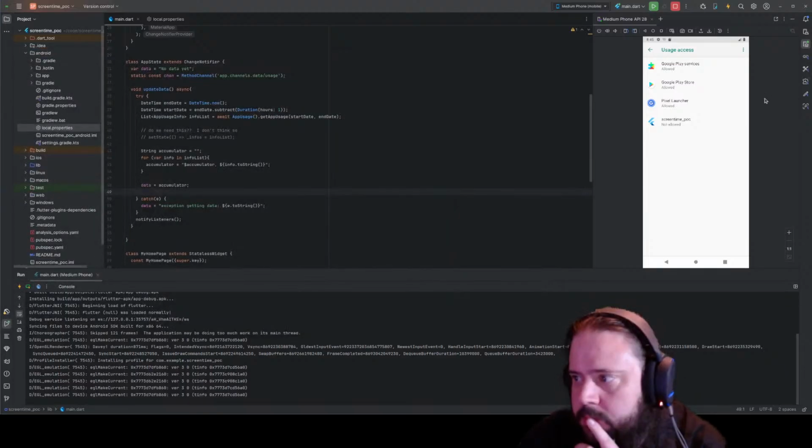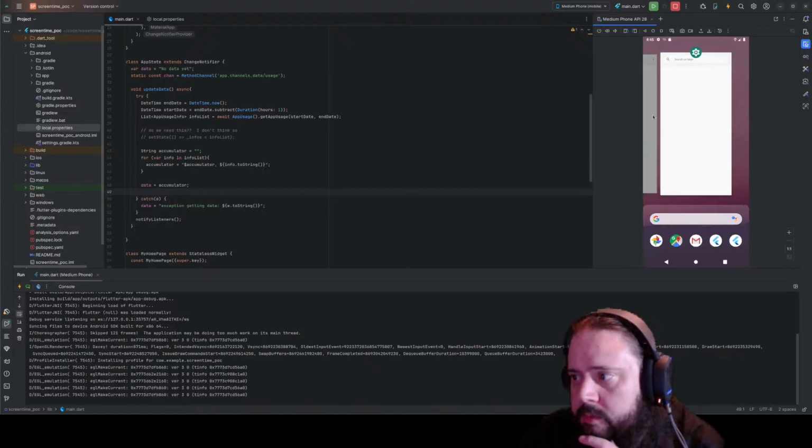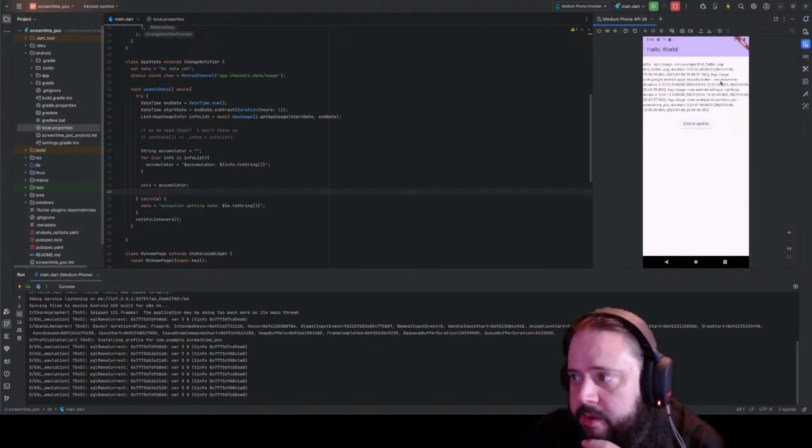Oh, I'm an idiot. This needs to be permitted to use. I missed that. So we need to pop a thing to do that ahead of time. Okay. Perfect. Okay. This is promising.